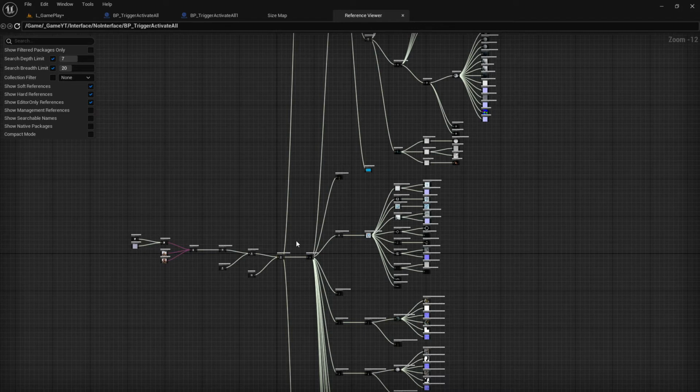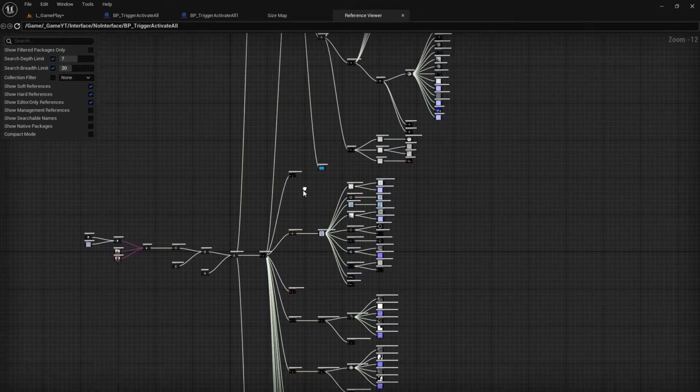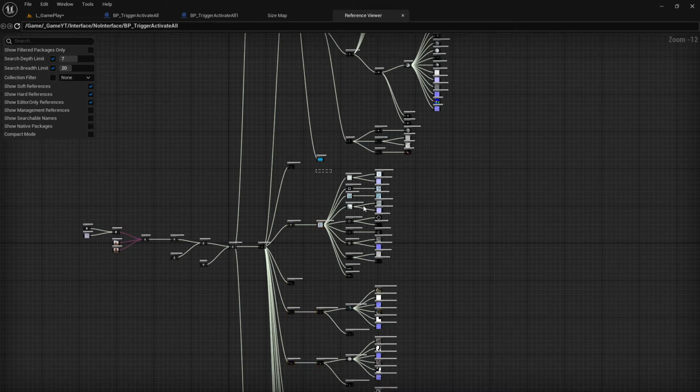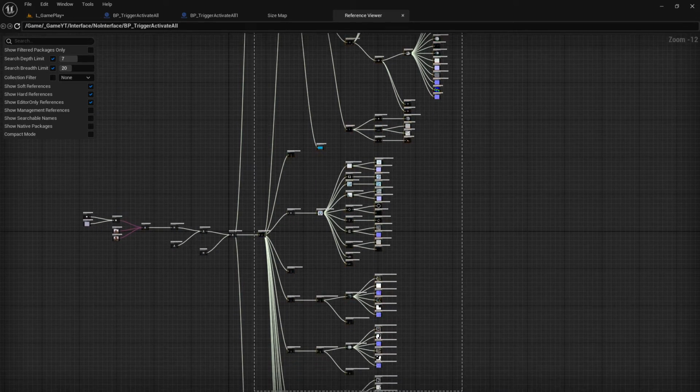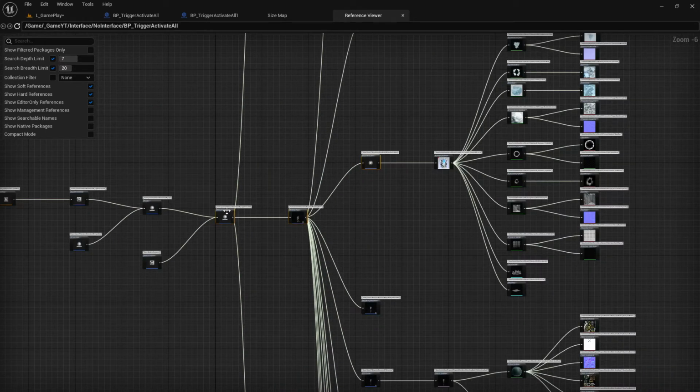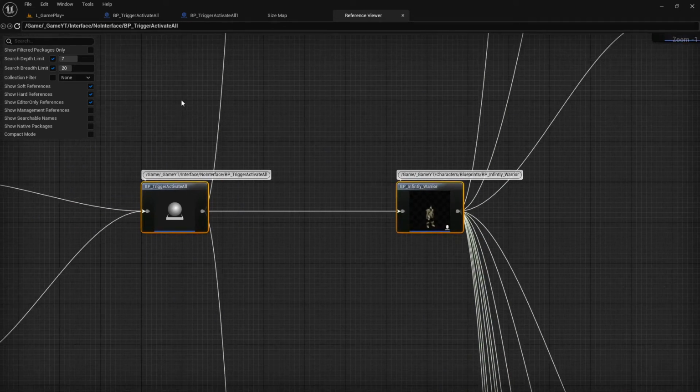If this is a hard reference, this will load. If all these lines which you see here are hard references, they will be loaded. If the other ones are also hard references, they will be loaded. If these are all hard references, all what you see here in the scene, they will be loaded at this point when I need these two things here.